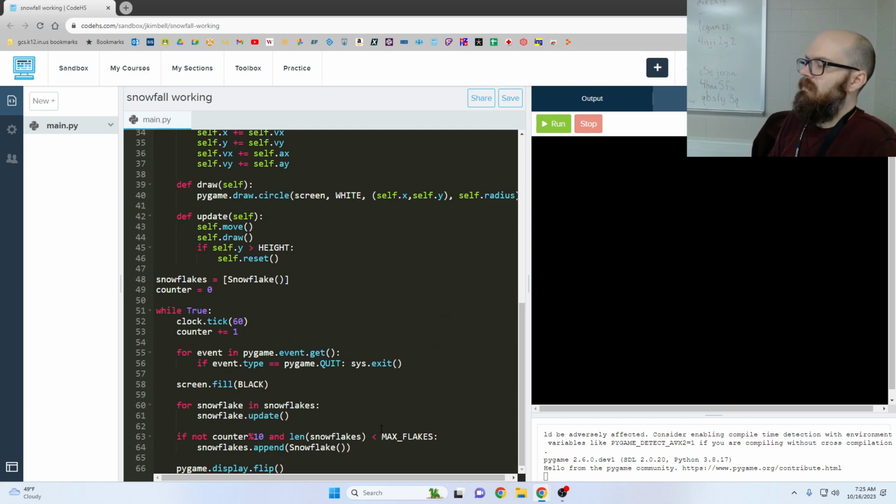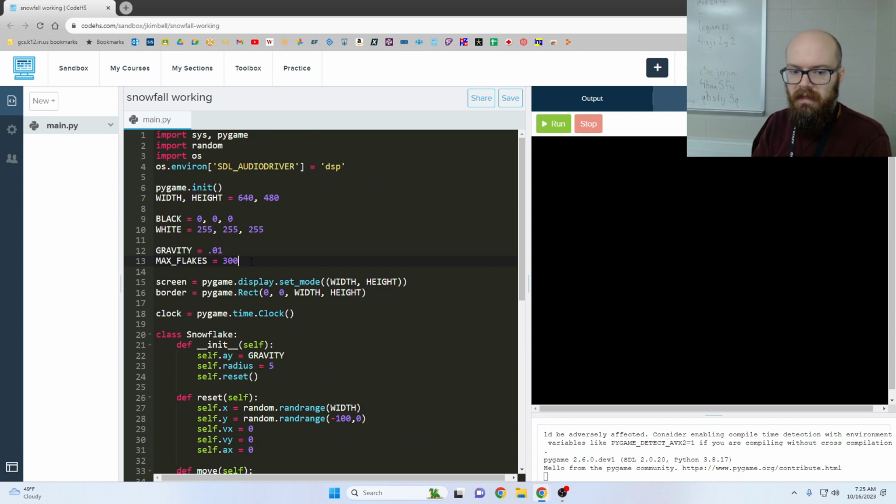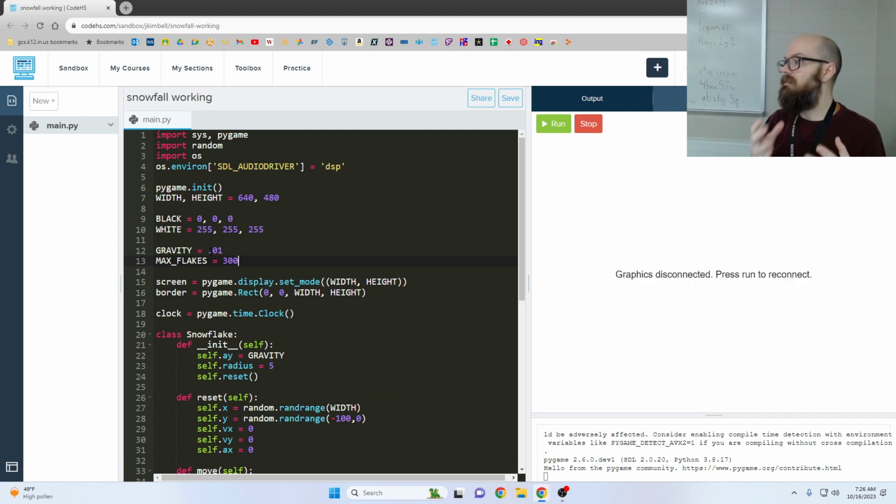Then it's a bit unexplained. But if I see max flakes, then I go, okay, we have decided upon a maximum amount of flakes. And if I want to look at what that is, I can see it at the top where we declare all our other important stuff, like the gravity, like the colors, like the size of the window. And this is equally important, maybe even more.